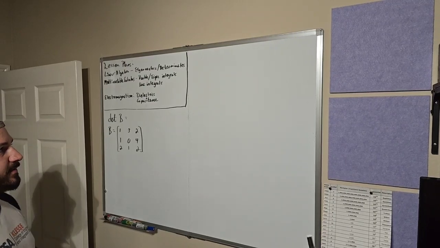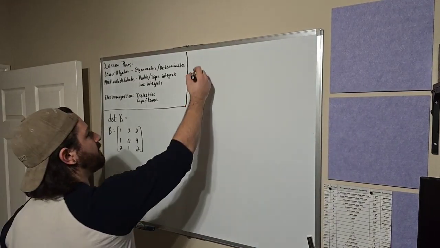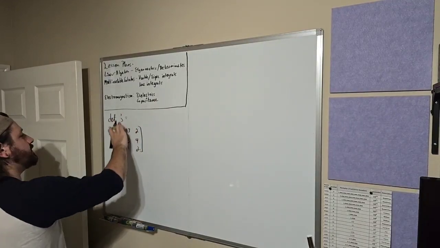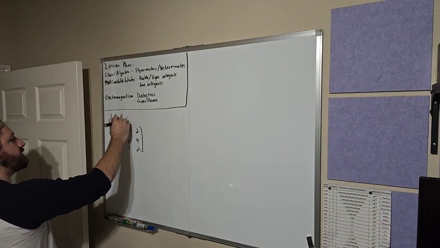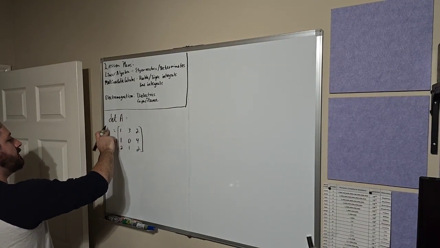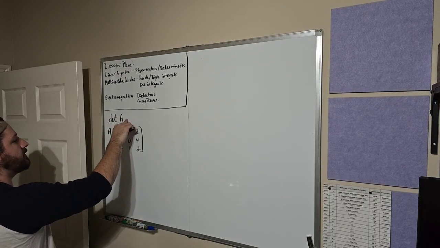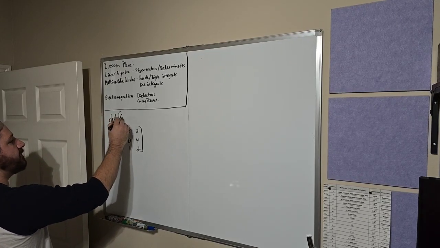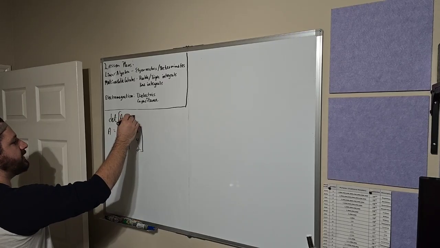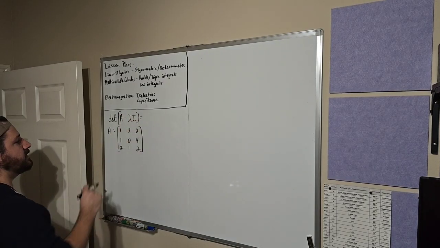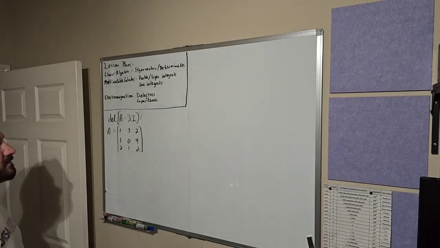So there's a little bit of stuff to remember for finding your eigenvalues. One of the things that we need to do, I'm going to go ahead and change these to A's just so my notation is consistent and I don't confuse anyone. So this one, we're going to be looking for the determinant of A minus lambda times the identity matrix. And then that determinant is going to be really useful for us.